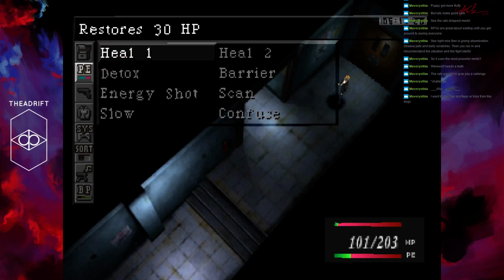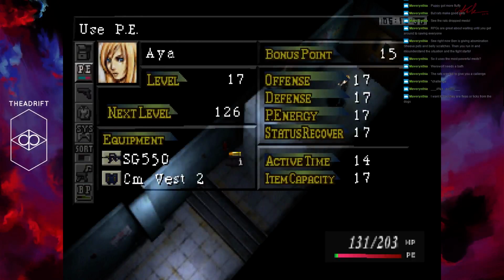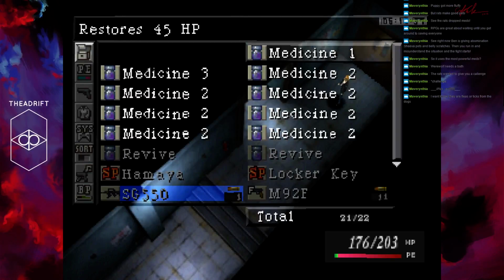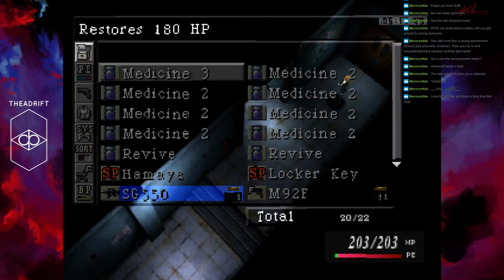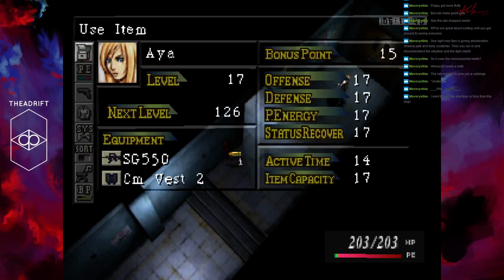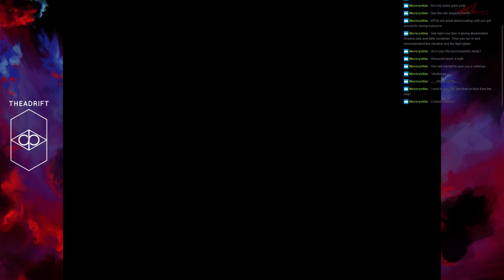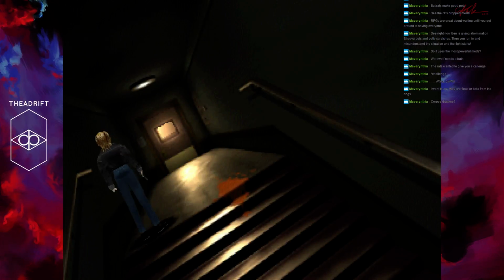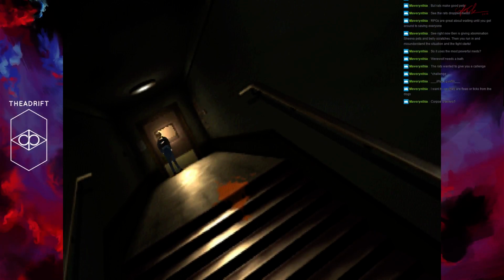We're not doing great on health. So let's go ahead and we'll use a heal one, which does work on all. We'll use one of our tiny medicines. And the other tiny medicine. Cool. Now we're ready to face Cerberus. Corpse drawers. Sure. That doesn't look good. Somebody had a rough night. In we go.